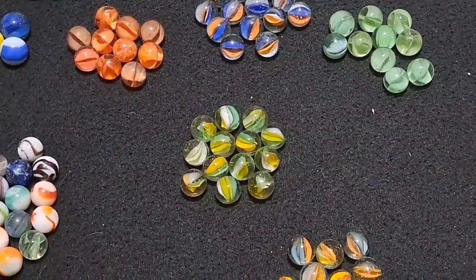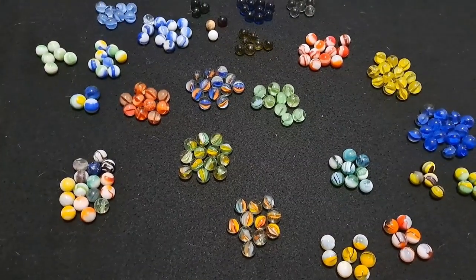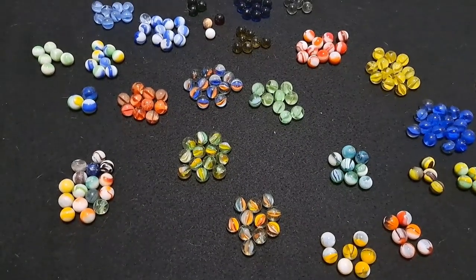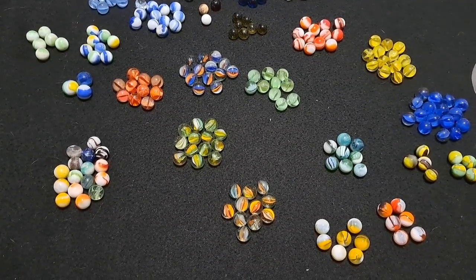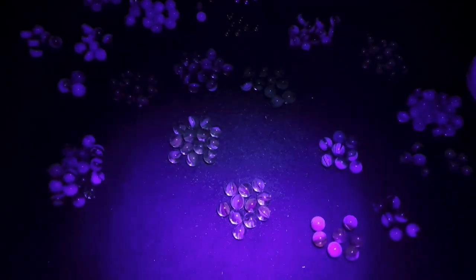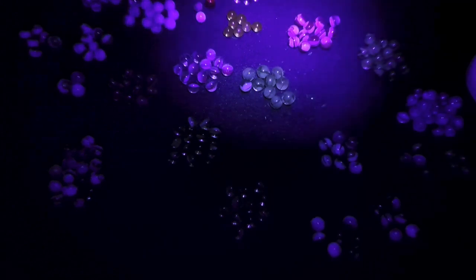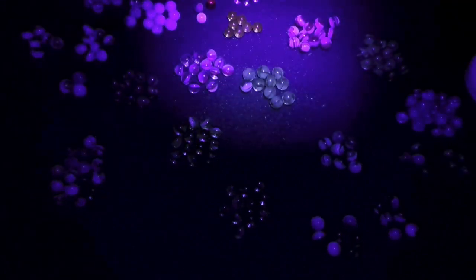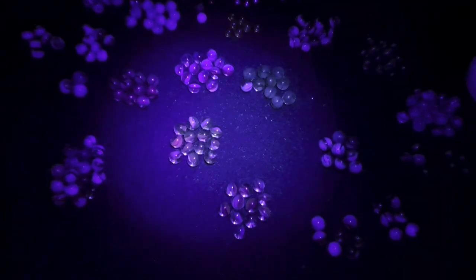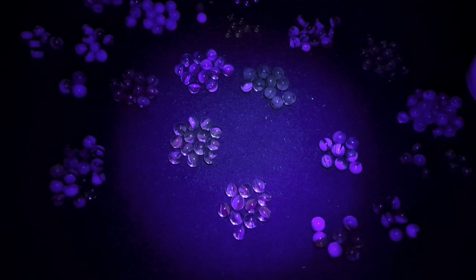Alright, now one more thing. I'm sure people are wondering if any of them glow. And I've had lots of people ask me if any of them glowed on the other videos. So just hang on a second, I'll get the black light and I'll give you a little demonstration there. Okay folks, lights are off and black light is engaged. Now check it out. Not a single glower amongst them. Just too bad. Still looking for some of them glowers. All right. But hang on, I got one more segment to this video.